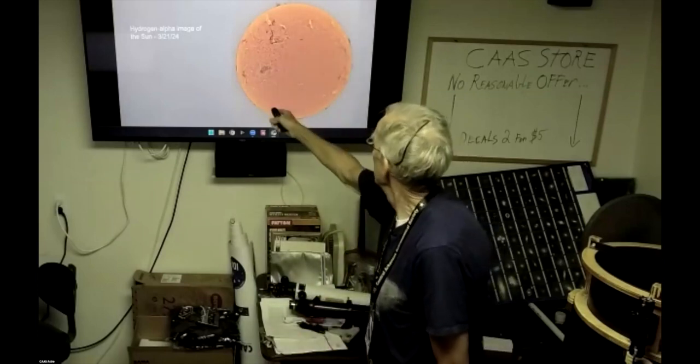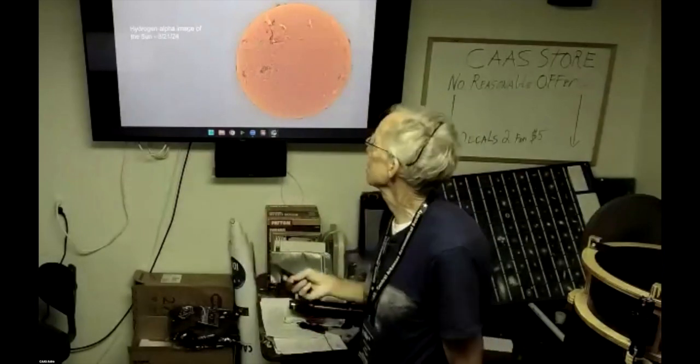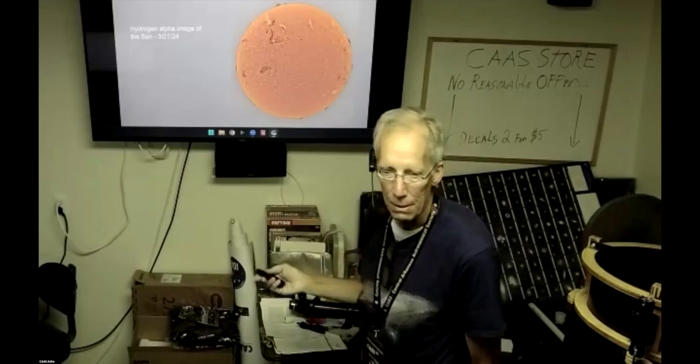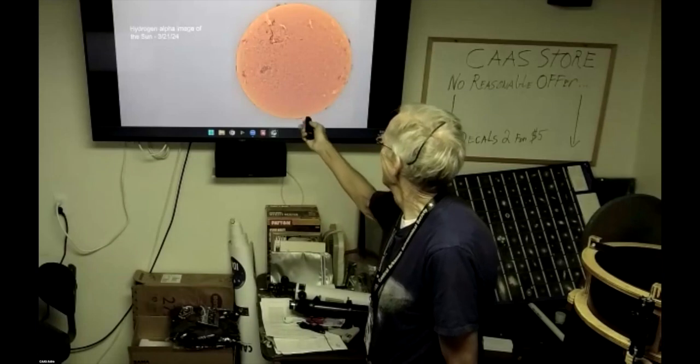And this is basically what we saw in the hydrogen alpha filter view as well. Solar flares, and if you're lucky, you get to see these black lines and white lines. The black lines would basically be the solar storms coming up and arcing over and going back to the sun. The reason they're black is because they're cooler. They've launched off the surface of the sun. And those bright yellow ones are obviously hotter, but I'm not sure why. Each of these little granules is about the size of the state of Arkansas.